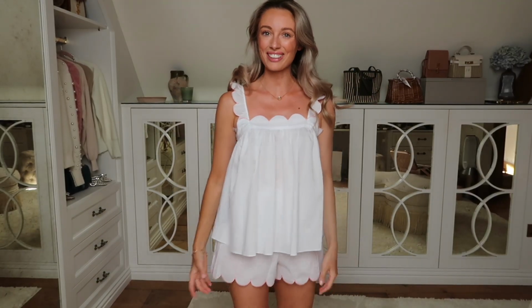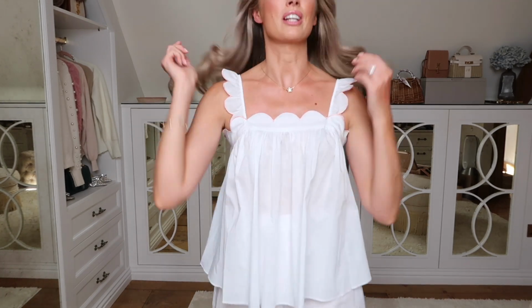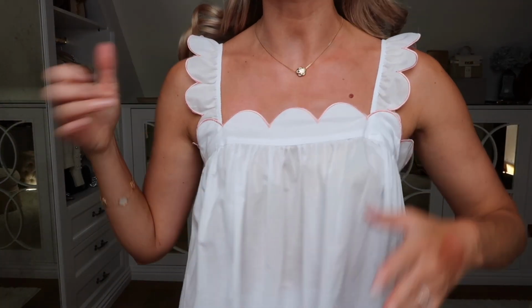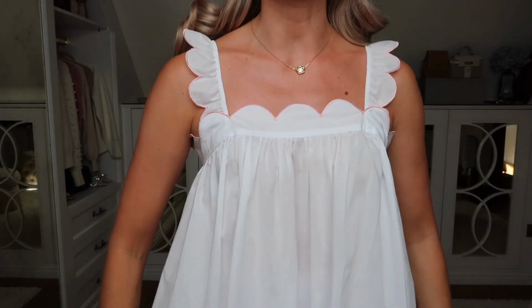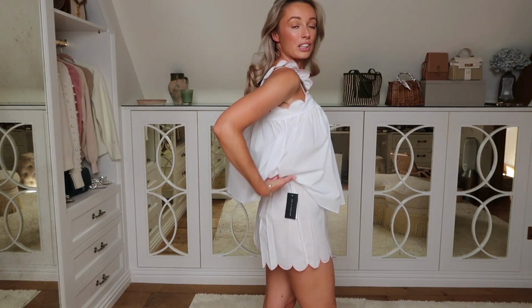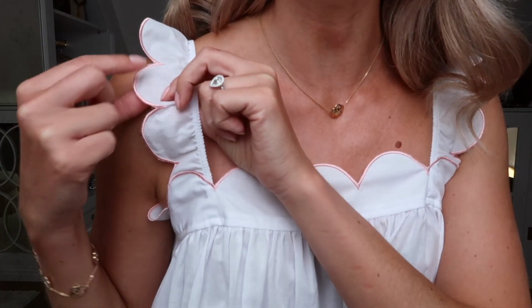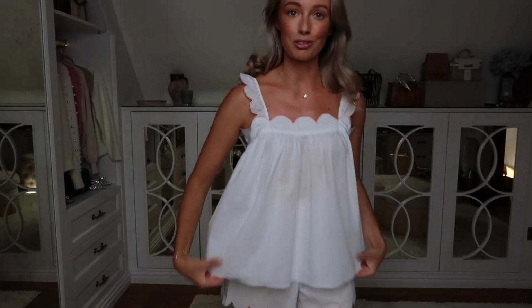Okay, a little bit random next. This is actually a set of pyjamas, annoyingly, from Agent Provocateur. I say annoyingly because H&M could make a pair of pyjamas like this and I'd love them just as much, and obviously with them being Agent Provocateur the price point is a lot higher, but I just love the design. So you've got this scallop detail along the neck, scallop little frill on the sleeves, loose fitting, super comfortable. It has got elastication on the back here and also on the back of the little shorts. No pockets on the shorts, just really, really cute with this pink, and it's got a bit of a sheen to it, like a pink silk thread running through the fabric on the edge of the scallops, which is so pretty, really nice and lightweight.